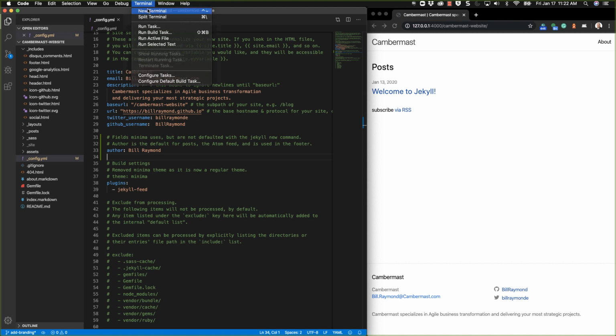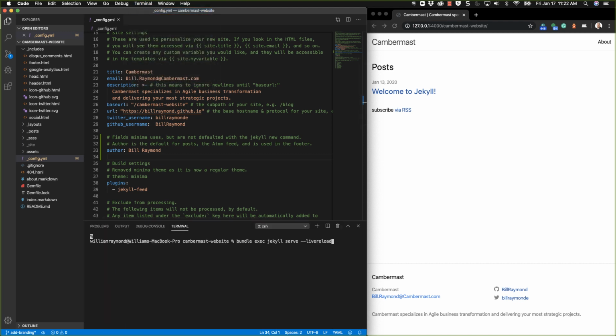I'll go to a terminal window, and then I'm going to run bundle exec jekyll serve. I have --livereload in here just because I pasted it in, but do keep in mind, anytime we modify the config.yaml file, we're going to have to stop and start again. This is one of the few things that you cannot just automatically reload. Okay, so I'll press enter to run the site.